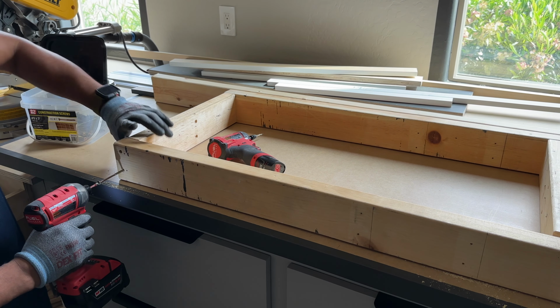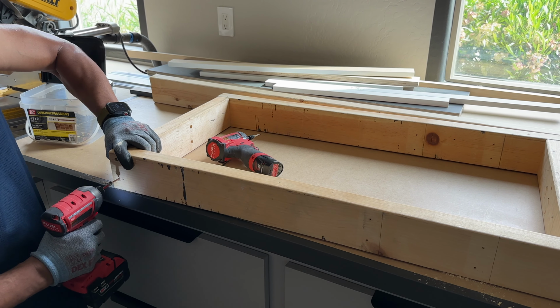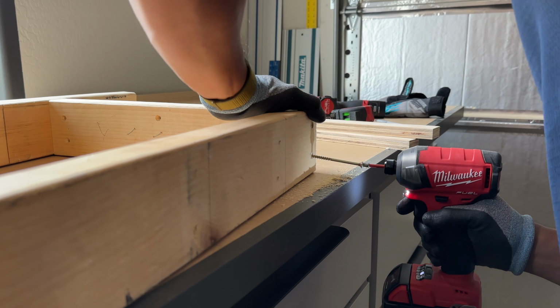Next, Bernard built a base structure using 2x4s, and he secured that to the baseboard underneath our stairs.